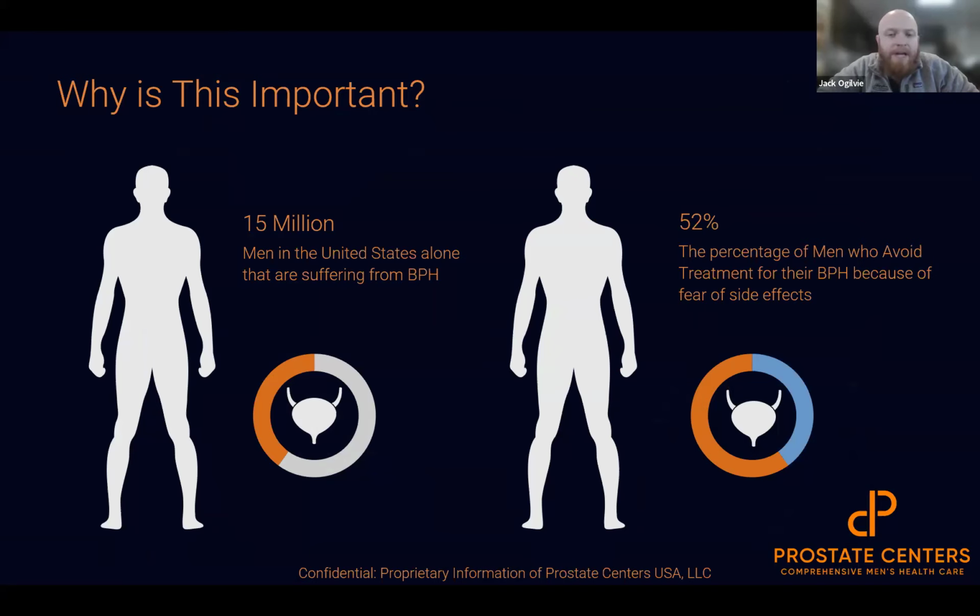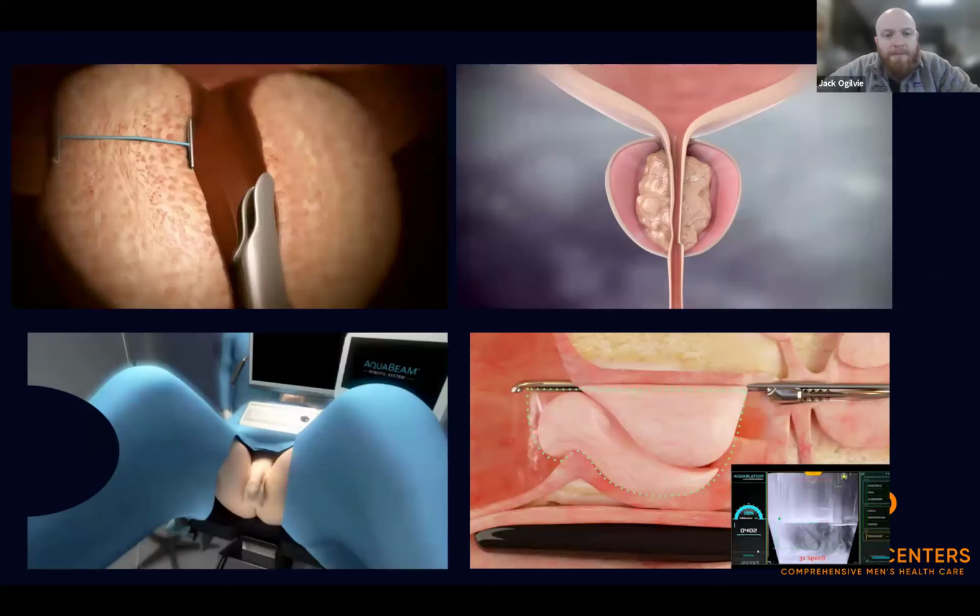After the medications, when we're talking about doing an actual procedure on the prostate, a lot of the surgeries that the urologists are doing are what are called transurethral procedures, where they're going up through the penis and then working on the inside of the prostate. And that can be a hard sell to a lot of people. Obviously, that's not the easiest thing to wrap your head around having done. And so there's quite a few men that avoid having one of these procedures done just because of that factor. So again, there's a lot of people that could benefit from procedures that might be avoiding those.